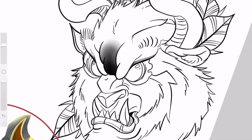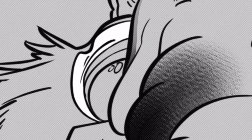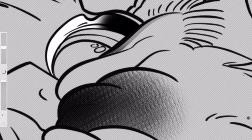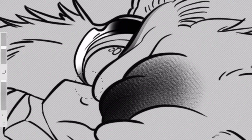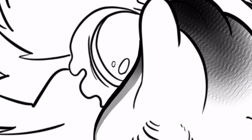Yep, got that. And then we'll just do the shadows for the eyes real quick. Here. Boop, boop. So we're just doing small circles and just building up the shadows until we get it to where we need it, which is about right there. Then we'll do the same thing on this side.